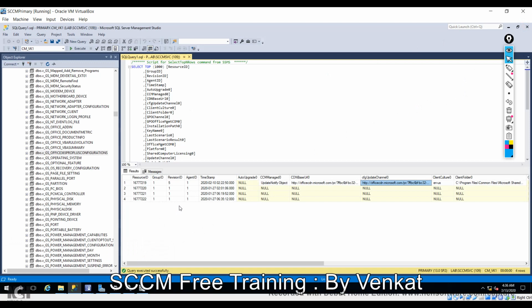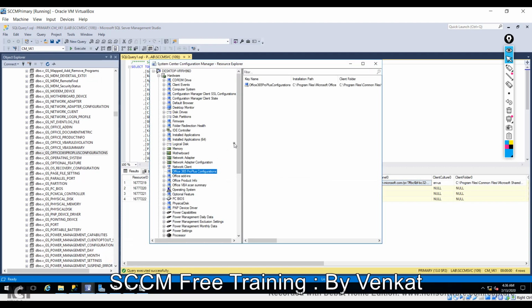One more time, I'm requesting everyone: please don't run everything like this. This is a lab. I can do anything; even if it is corrupted I can rebuild it, so I will do all the experiments. Before you get experience, don't run this in a production environment, because this will trigger, for example, this inventory. Just for testing purposes, if you enable it, it will give huge data.